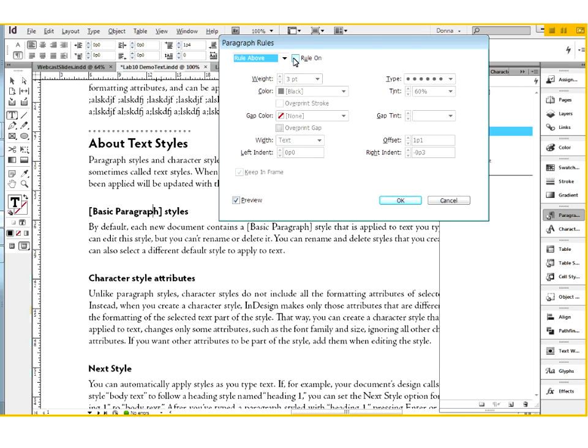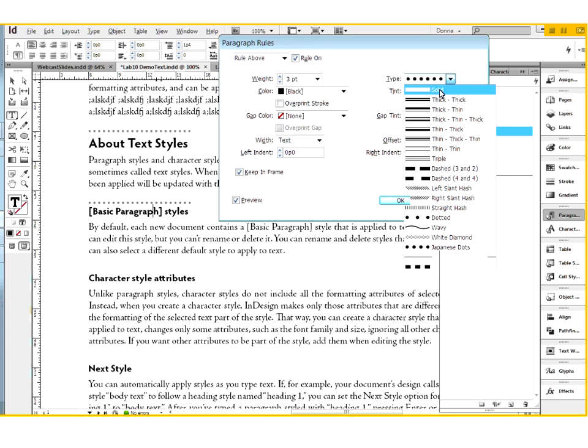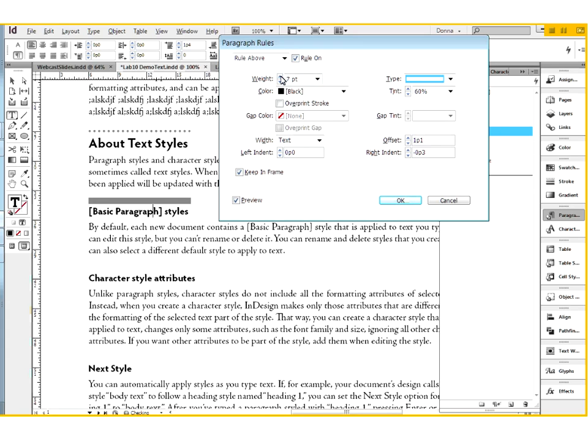and I want a rule above. It doesn't matter. It could be a rule below or a rule above. I want to make this a solid rule. I'm going to increase the width until I know that I have a rule that's about the height of that text. But it's really hard for me to judge it because it's too high up. So I'm going to move that offset down by clicking on the word offset, using my down arrow key. And I want to be sure I cover that descender. So I want a little bit of extra space below the bottom descender.